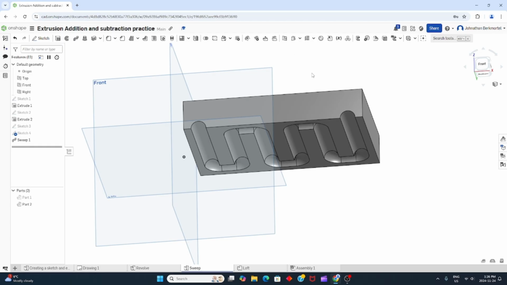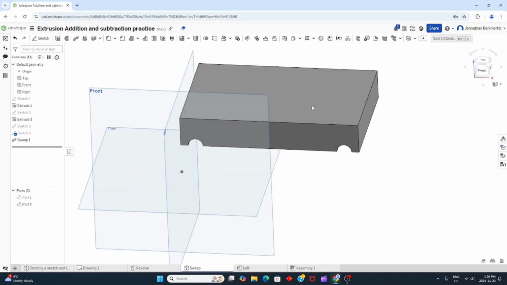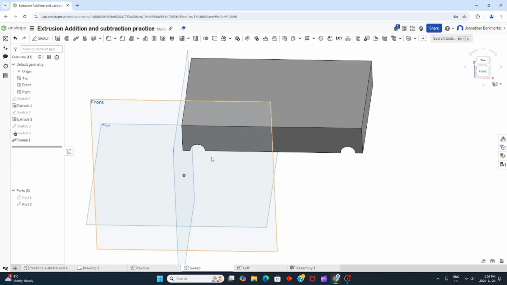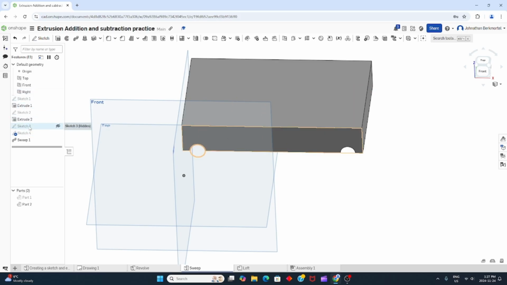But the main function of our sweep tool is to create a feature that is following a path along a set guideline. Within other programs such as SolidWorks, you don't have to create this circle. The circle is a pre-built-in program path where you could tell SolidWorks, hey, we're going to follow this line and we are going to cut out using a half-inch circle, and it'll automatically do all that procedural stuff for you. Where in Onshape, we have to have two individual sketches where we have our path, our cutting path, which was sketch 4, and we have our profile, which we were cutting, which is sketch 3.